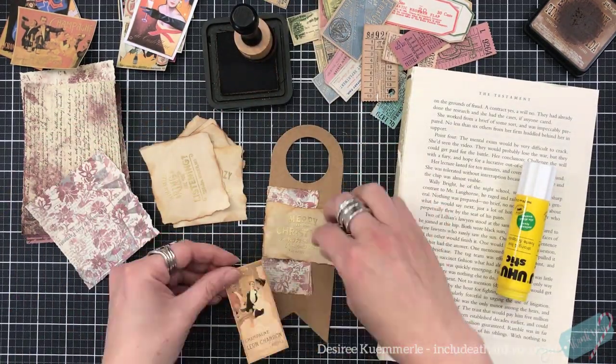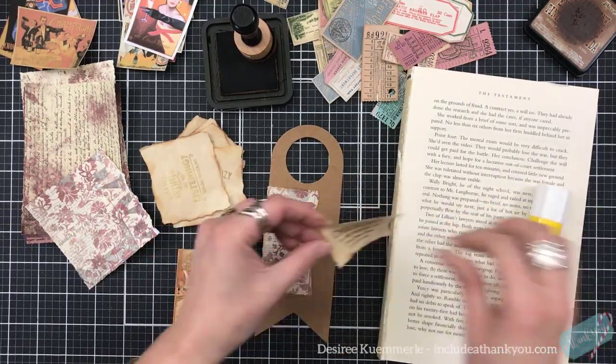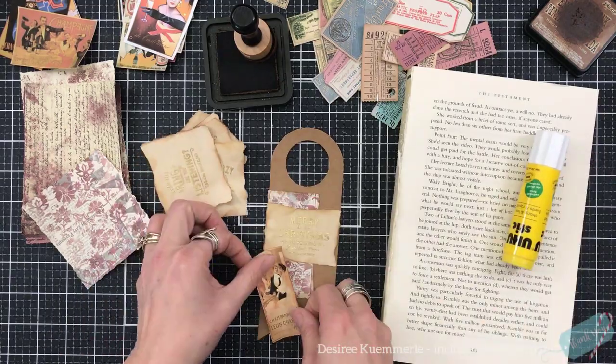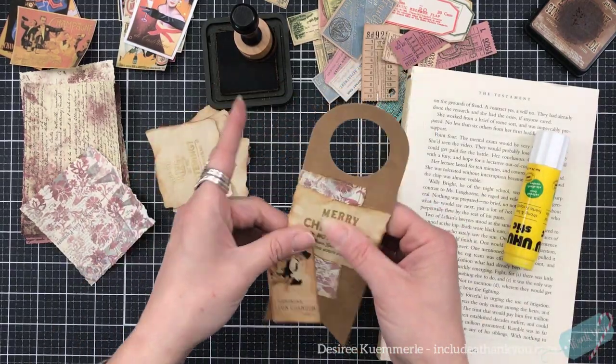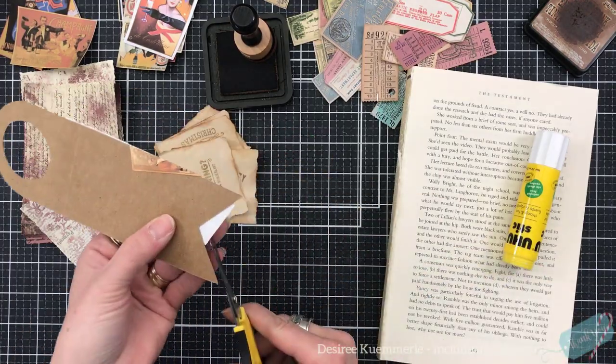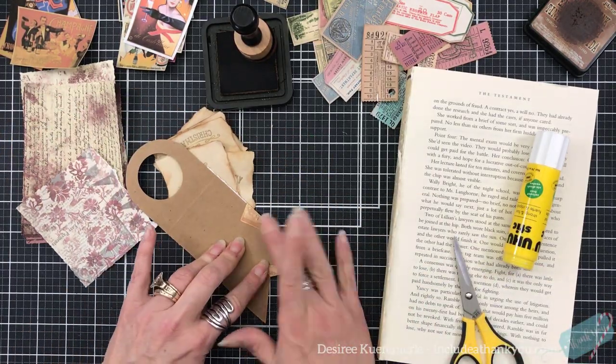I picked a few of the bottle ephemera. Now what this is, it's all champagne. That's what they're talking about, but I think they're great. Maybe you're putting this on a bottle of champagne. I mean, it's very possible.